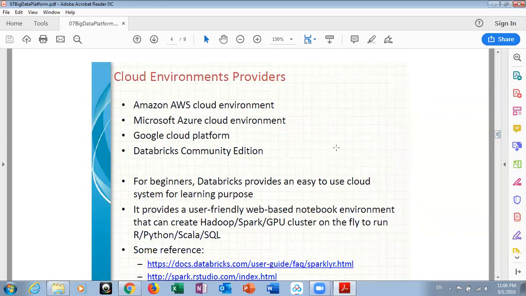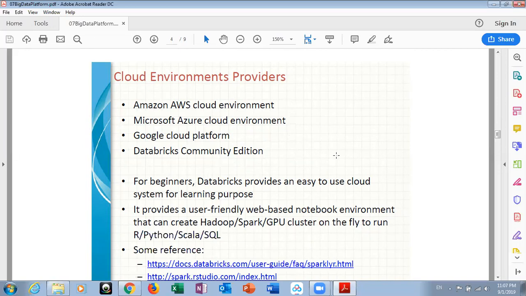There are quite a few cloud environment providers, like Amazon's AWS, Microsoft Azure, and Google's cloud environment. Those provide heavy-duty, enterprise-level applications. For our training purposes, I prefer to use the Databricks Community Edition, which, as you already know, is straightforward to use, and it is free.